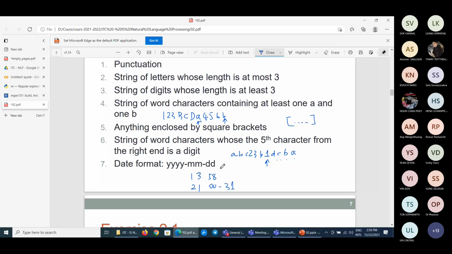But for number 7 you don't have to, for example, if this one is 02, the day can be up until only 28 or 29. You don't have to take into account this condition because it can be very complicated.